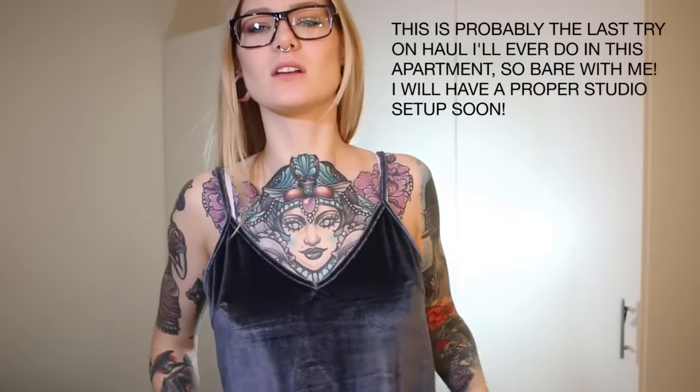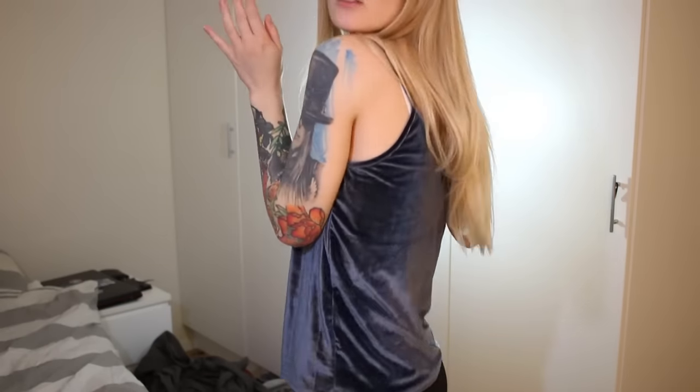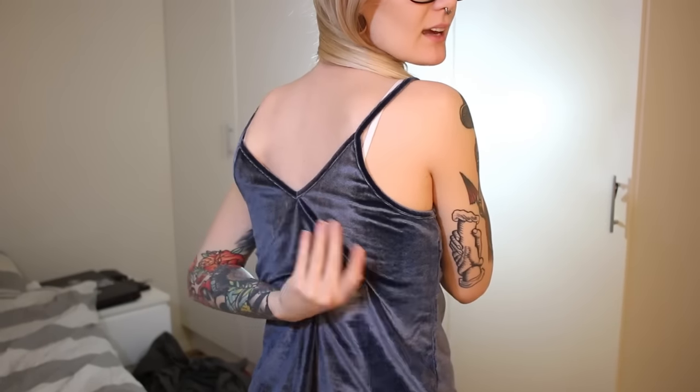Moving on to some other fun stuff — mainly shirts. So sometimes I like trends and sometimes I don't. One trend that I really hate is when people wear these kinds of like crushed velvet — or actually it's kind of just regular velvet — on top of long sleeve stuff. I think it's the ugliest thing in the entire universe. Like when people wear strappy tops on top of t-shirts, I hate that trend so much. But I thought this velvet shirt looked nice anyway. It's just a regular velvety shirt. The back looks exactly the same as the front.